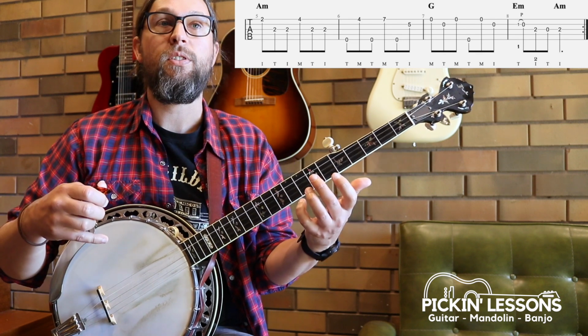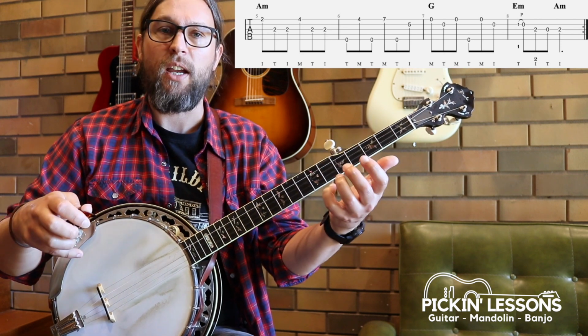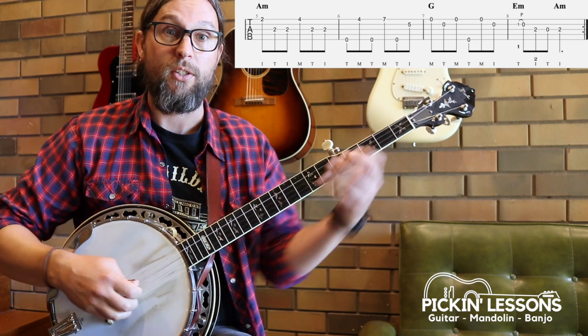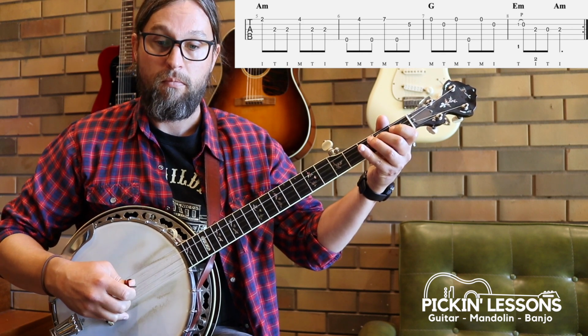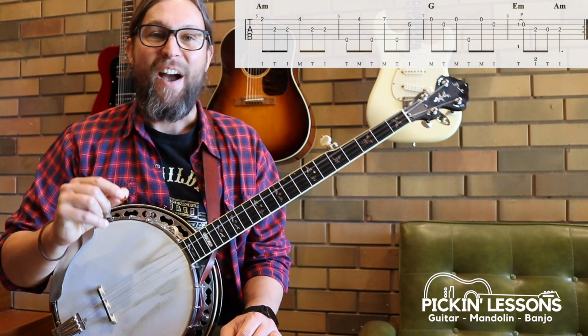So remember, it's just after you pick. So you pick the note and you kind of get that ricochet straight off with that first finger. So don't hold onto the C note. So you only just hear it. Okay, that's the grace note.